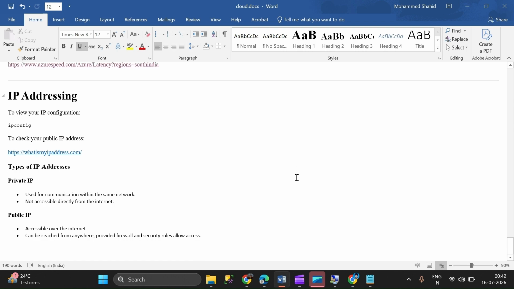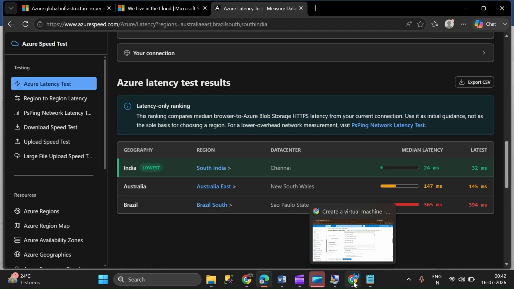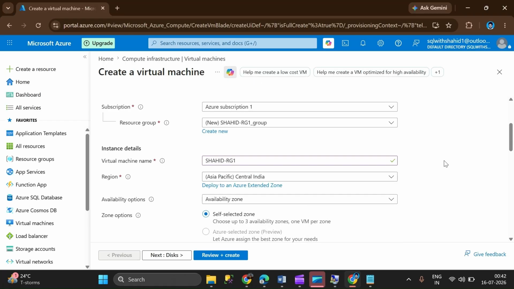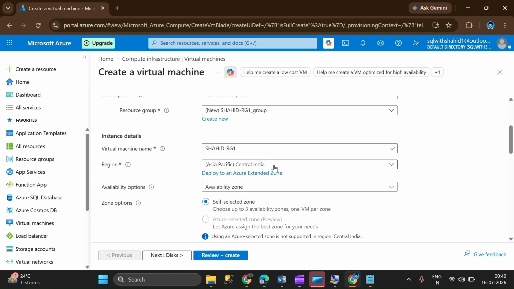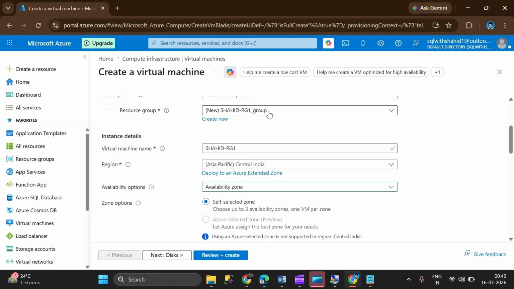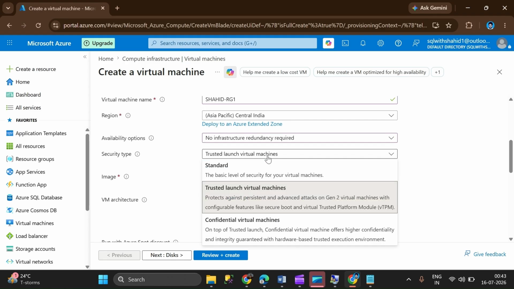Now I'll go to the Azure portal and create in the Central India region. Or else you can select South India. As of now, I'm selecting Central India. For the availability option, as of now you keep it as no infrastructure redundancy required. In security type, keep Standard.